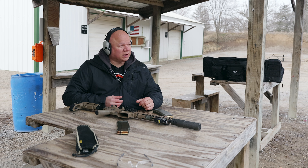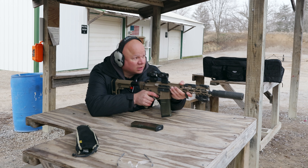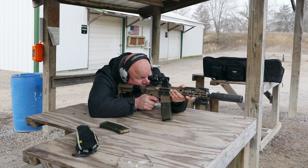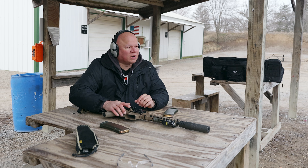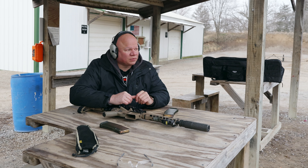Next we're going to shoot at the Infinity target, which is the rubber material — I highly recommend their targets, they're pretty awesome — but we're going to see if the frangible acts any different. We're going to shoot full metal jacket first, 55 grain. Now frangible. I can see from here the frangible rounds started breaking up more — more paint splatter — but I'm not sure if that's going to make a difference as far as the actual damage. Let's go check it out.